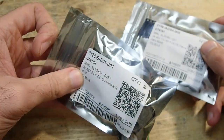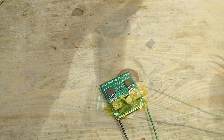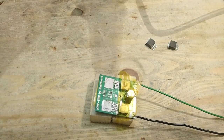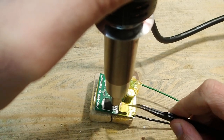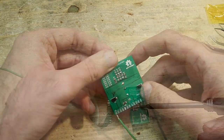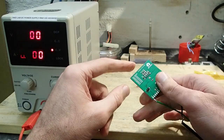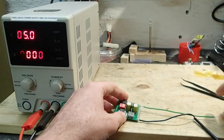And as you see, I reordered the right parts and prepared the VRM module for replacement. Now let's install the right ICs. Okay, the adjustable converters are now in place. Let's give it a second try.